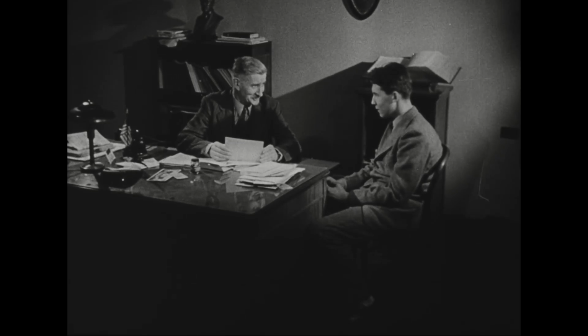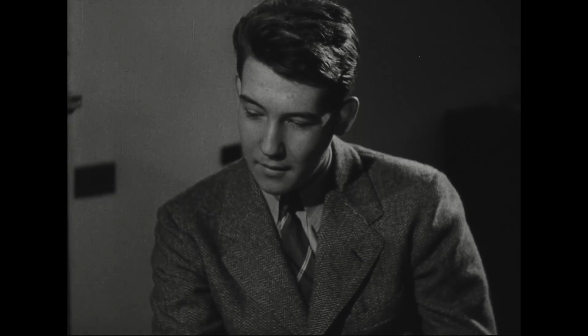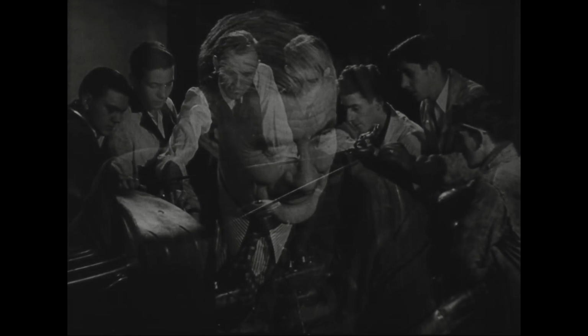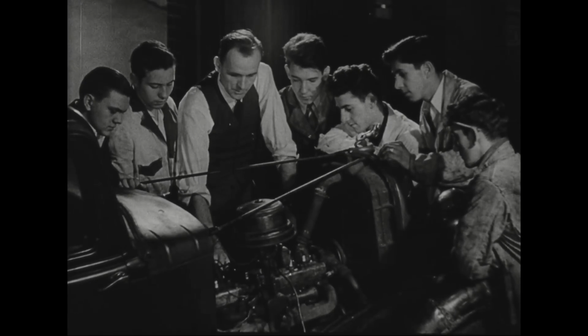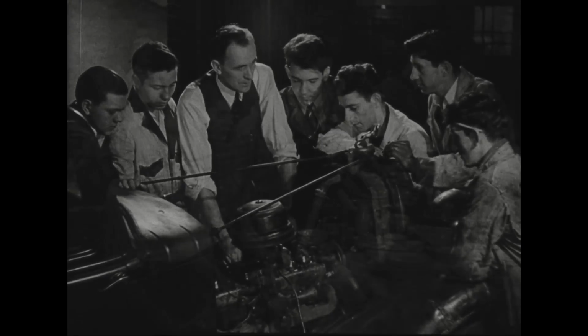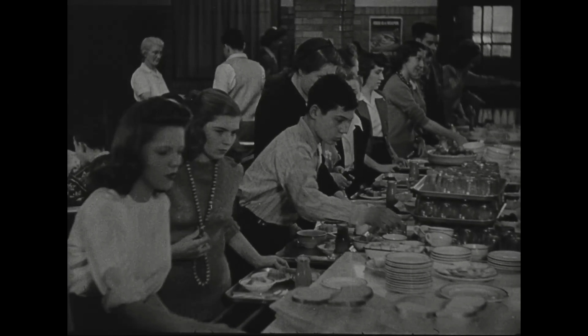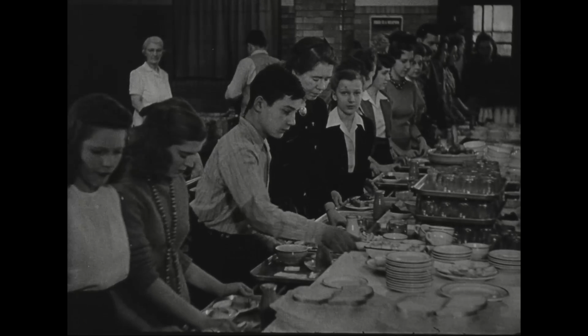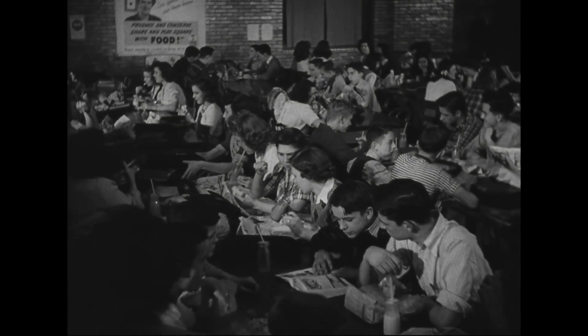Of course, it isn't all football. Education comes first. The principal, Mr. Glasgow, understands the kids. He believes they should help plan their own schooling. Ed's interested in flying, so along with languages and literature, he gets courses in physics and aerology and internal combustion engines. It means a lot to have free education like this for your kids.